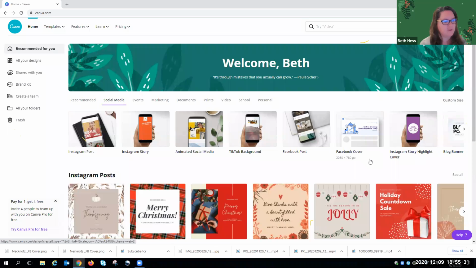And you'll notice as I hover over these, it's automatically pulling up the size that you need, because we all know that with video, with social media in general, one of the most frustrating things is I designed this really nicely, but now it doesn't look right on that platform because it must be the wrong size. So Canva does a pretty good job of keeping up with these sizes. You may have to tweak them a little bit, but it's a good starting point. So all your social media stuff, good to go.